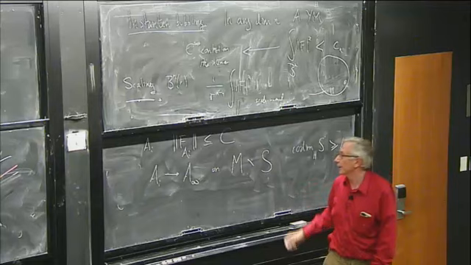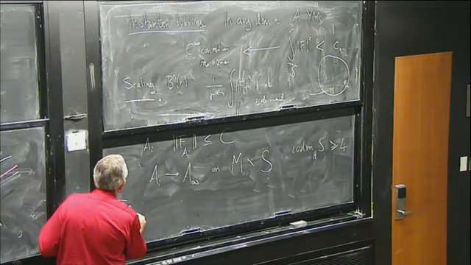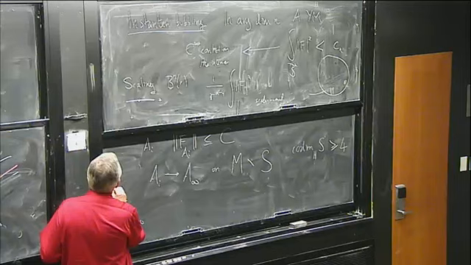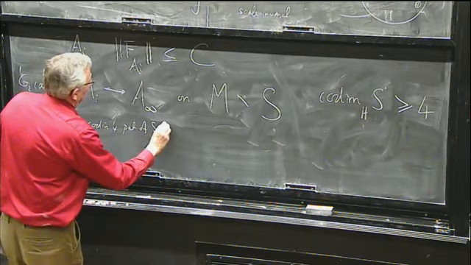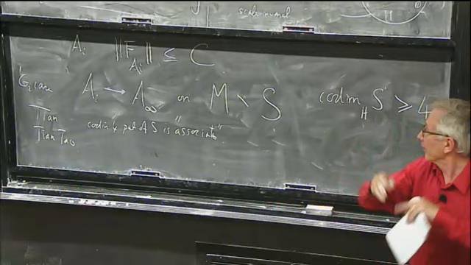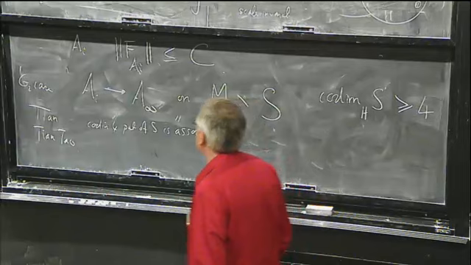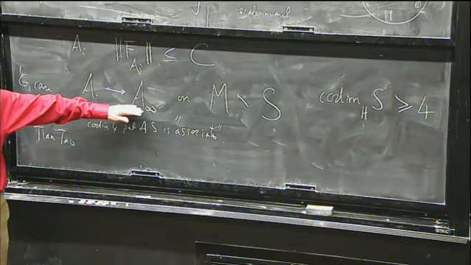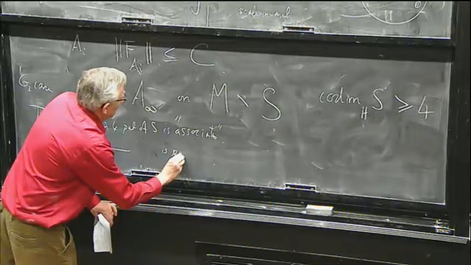So going back to results at the turn of the century of Tian and Tao, say more. In the G2 case, say we're studying instantons, then the codimension 4 part of S is, say, associative. Well, I put it in inverted commas. In other words, it could be a very singular thing, but almost everywhere, in the sense of measure, it has a tangent space, and that tangent space satisfies the associative condition. And moreover, technically, if this is actually smooth, then the connection A_infinity extends over that codimension 4 part. So the codimension 4 part of S is a removable singularity for A_infinity, slightly simplifying.